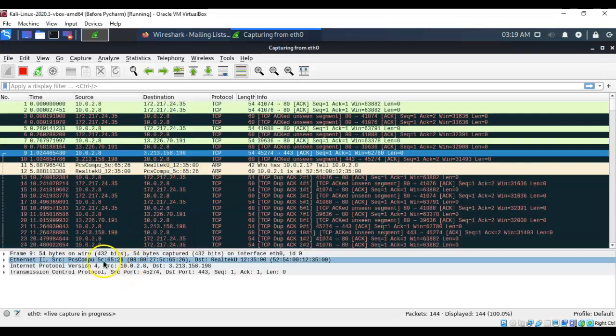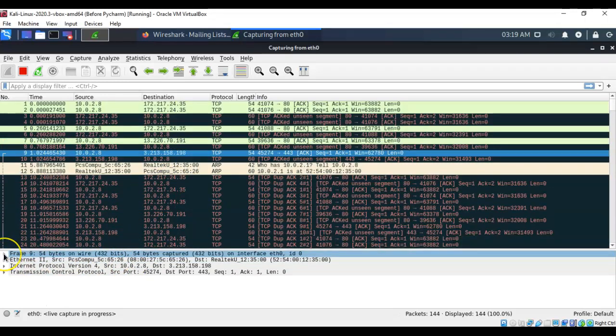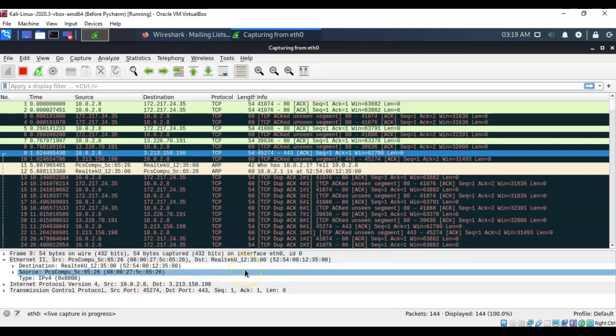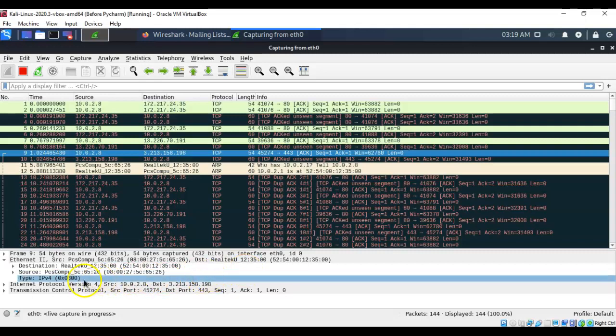You can go down here to the second window, and now you can start to expand on the packet information. So we can just expand this and we get some information about the MAC address, the source MAC address, the destination MAC address, all that good stuff, what type of packets we're looking at.